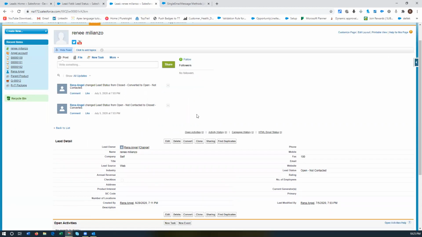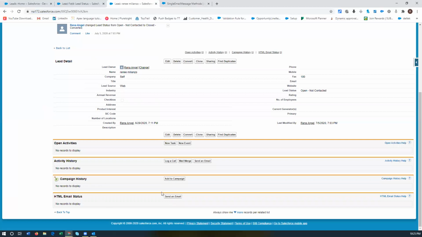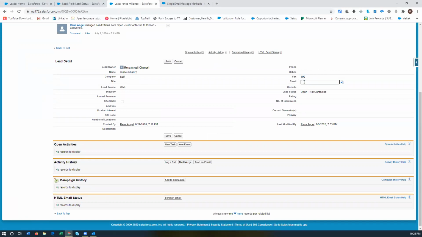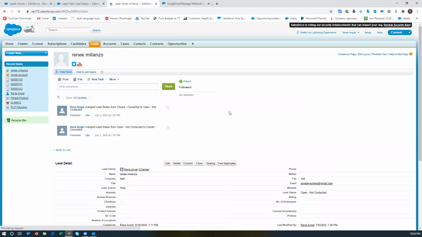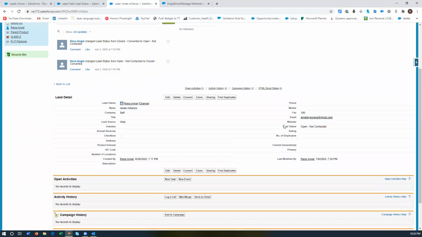So what do I need to do here to test it? First give the email ID. Not this, not here. In the body, this one. Oh, here. Okay. Because we have put a mark now, until we have the email, this will not work. So your email ID so that you can receive an email, and change the lead status. Now change the lead status to working contacted.